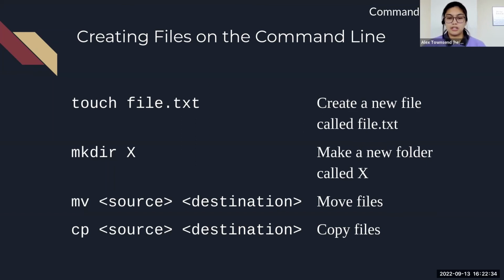And then these are 2 commands that are a little bit more complicated, so I'll just leave them here to mention. There's a way that you can move files, and then there's a way that you can copy files. And these, again, are very syntax specific. So if you accidentally switch up whether you want the destination first and then the source after, it'll actually erase what you have. So you want to make sure that the file that you're moving and or copying is the first file that you list, and then where you want to move it or where you want to copy it is the second. So that's the source and then the destination.